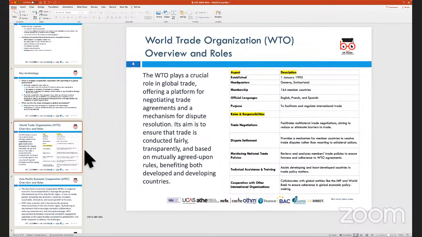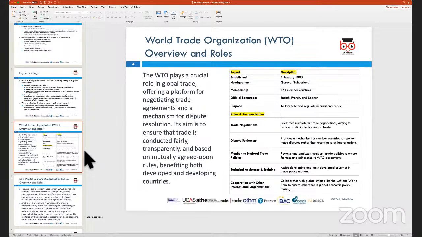There are four such organizations I've taken through the route of slides. Some of these organizations can be regional. If I talk about NAFTA, which I briefly mentioned yesterday, which is the North American trade agreement between Canada, Mexico and the US, these agreements could be regional. ASEAN is one such agreement within the Southeast Asian countries. We look at the OECD, which is again one such agreement, but there are some international organizations which work across boundaries and across geographies.